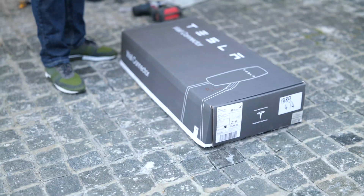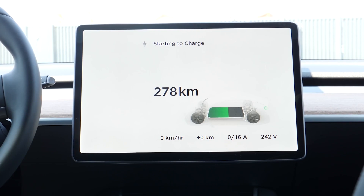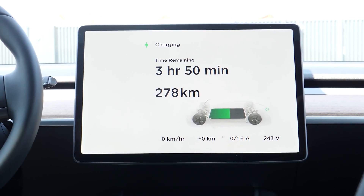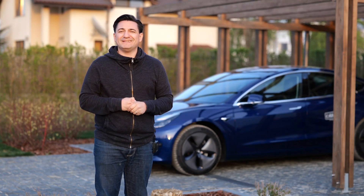But enough about my lifestyle — you're here to learn more about the Tesla Wall Connector. What you should know first is that you need enough power to push it to your car. Specifically, my Tesla Model 3 pulls 11 kilowatts with the Tesla Wall Connector, so you need to take that into consideration. If you have less than the maximum of 11 kilowatts available, you can limit your wall connector to the power you want it to pull.